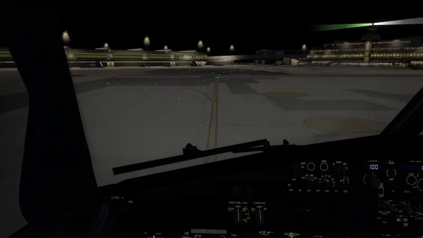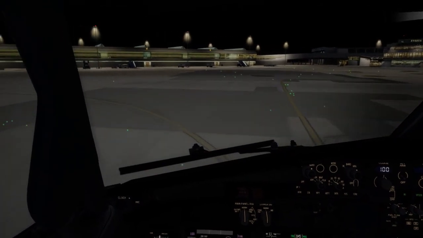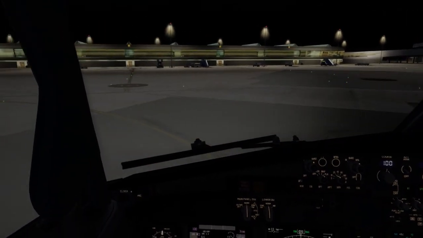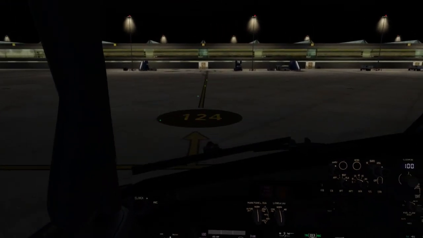Taking the runway turn off lights off now. Oh, we'll just be taking first stands here. There we go. 124. And taxi light off now.